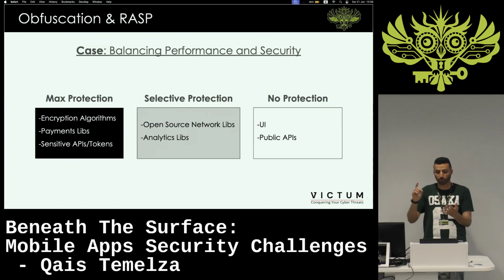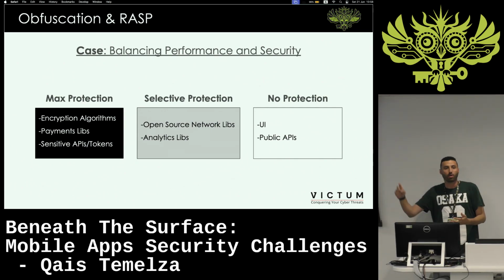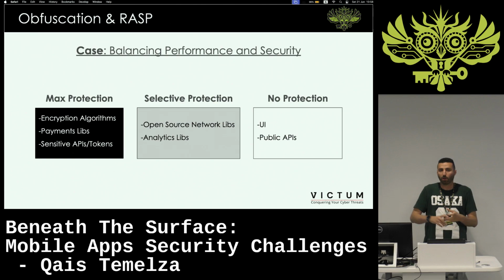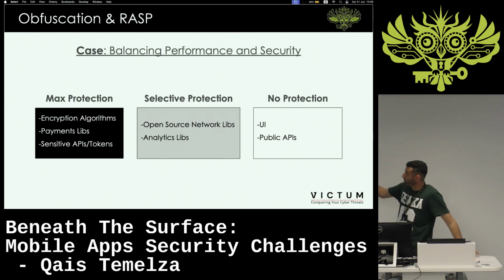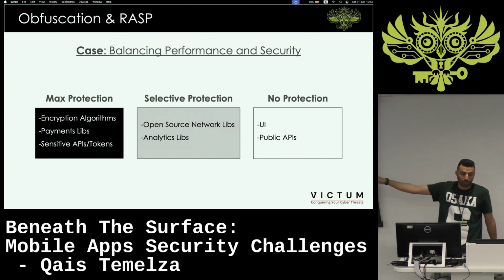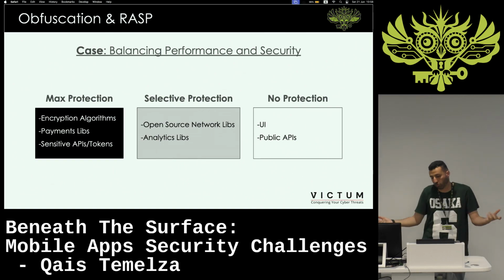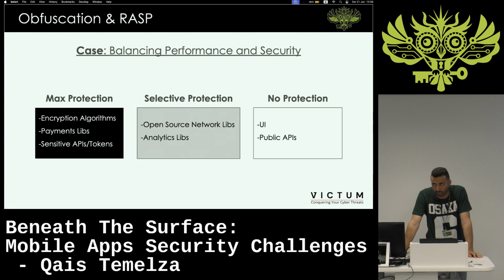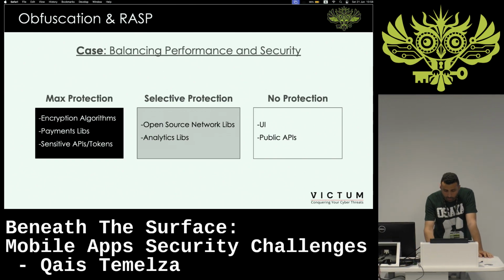He needs to know what SDKs are in the app, sensitive functions, when they are called, and everything basically. By having that level of understanding, you can decide whether you want to give max protection, selective protection, or no protection. For example, UI stuff. Normally, you don't really need to protect that.